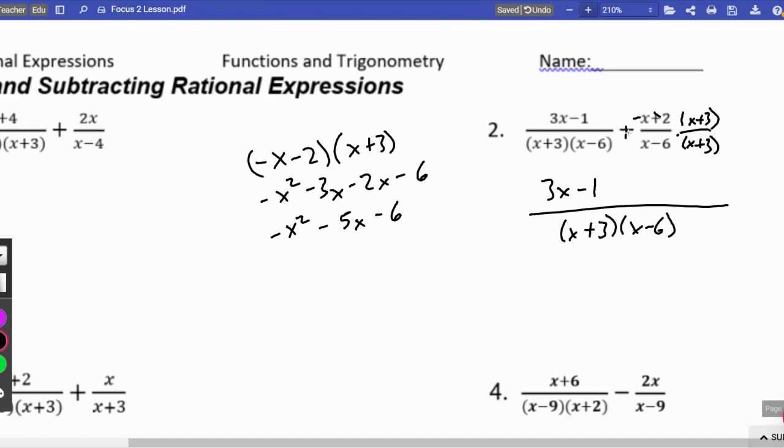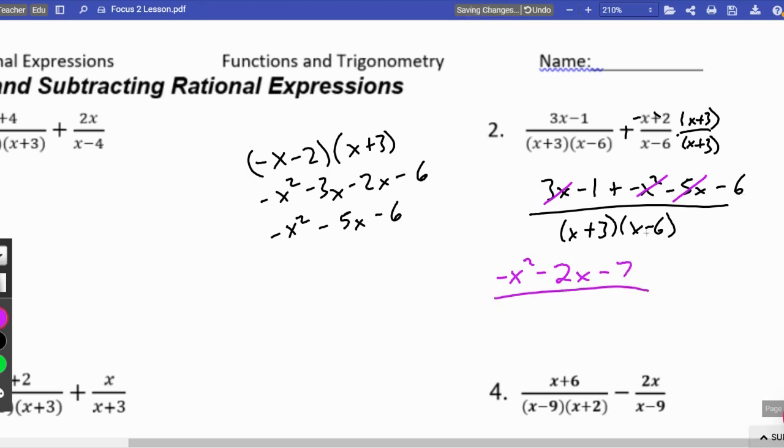Okay, then this plus sign is good. I already changed it, so it's plus. And whatever else I have to write now, I don't need parentheses for. I already changed that sign. So this would be a negative x squared minus 5x minus 6. At this point, it's just adding like terms. So then you would have negative x squared. It was the first term. There's none like it. I have a couple x terms, 3x, negative 5x. Gives you a negative 2x when you add them. And then you have a negative 1 and negative 6, which is a negative 7.